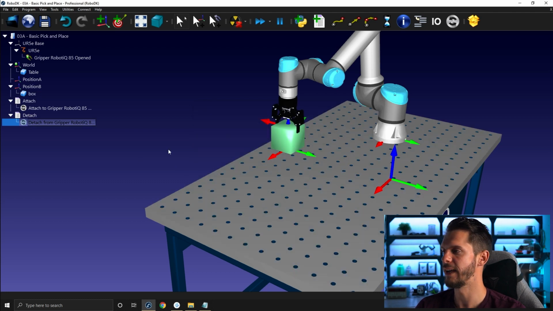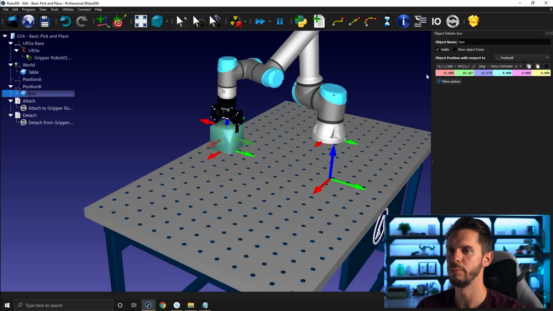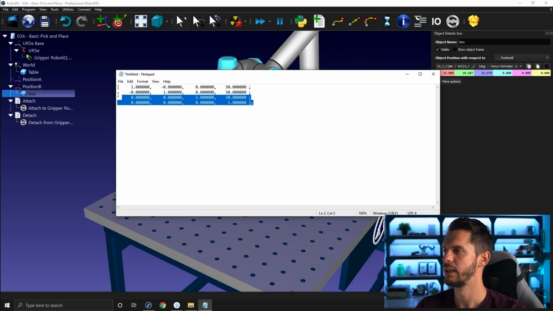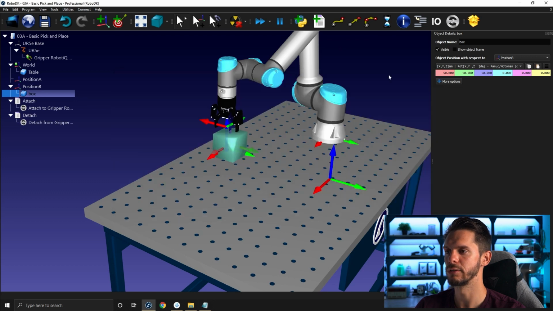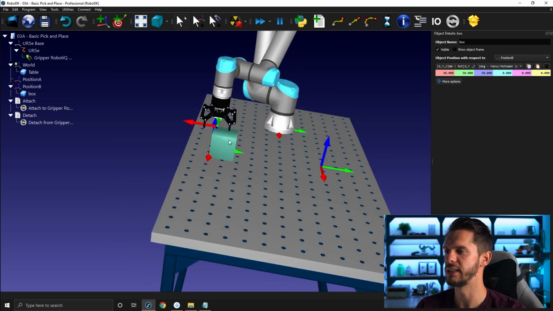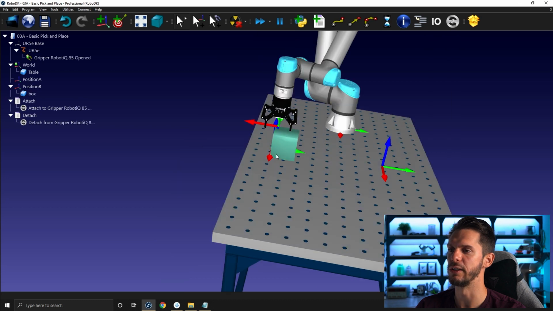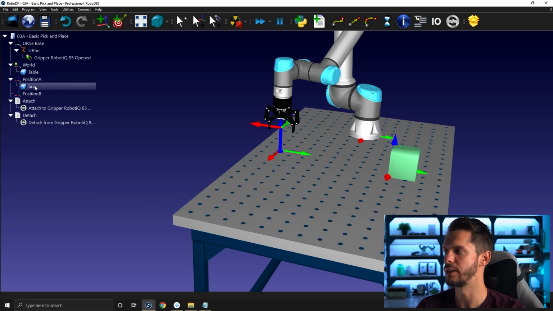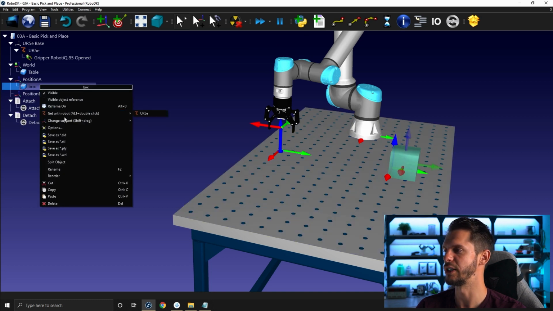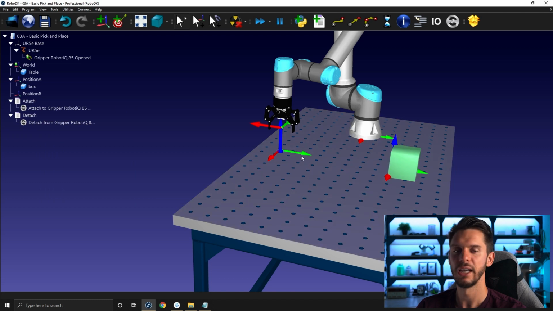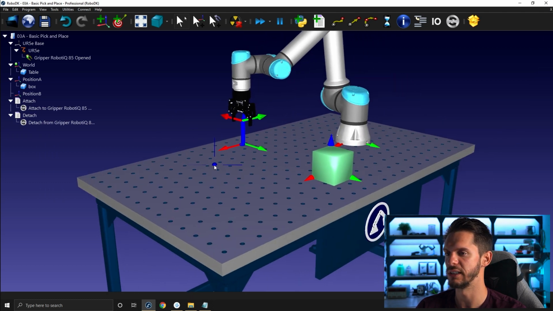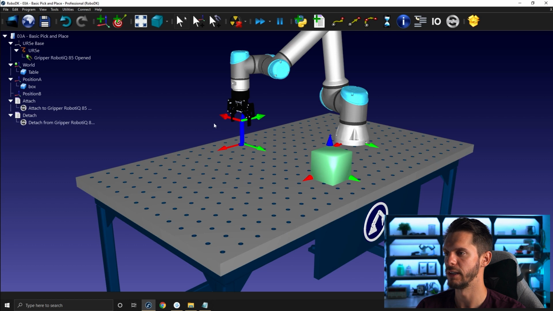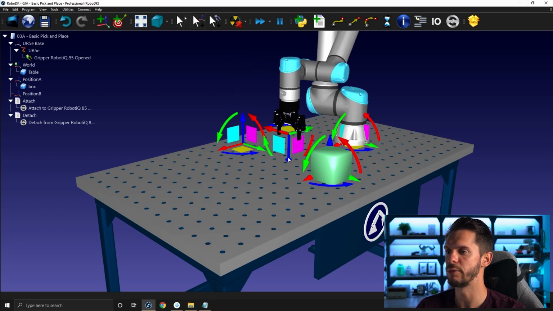So let's move back the box where it was before. I'm going to reopen it here, open my notepad, Control C here, and then Control V here. Now it replaced it where it was before, but it's in the wrong reference frame. So I will simply position it here with drag and drop, relative motion. Remember, the difference between drag and dropping is that we keep the relative position. If we right click, change the parent, it will keep the absolute position and just change the parent. So it's very important to understand this one if you want to have success with RoboDK, the difference between relative and absolute transfer.